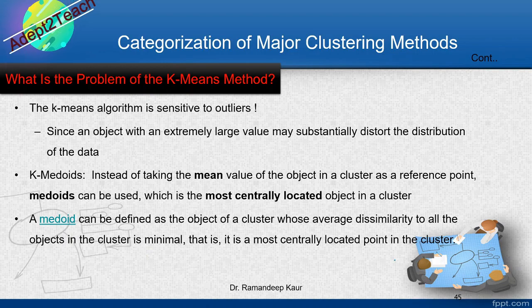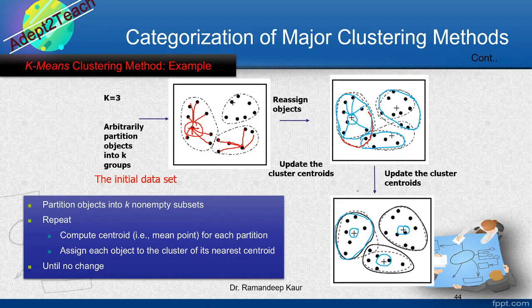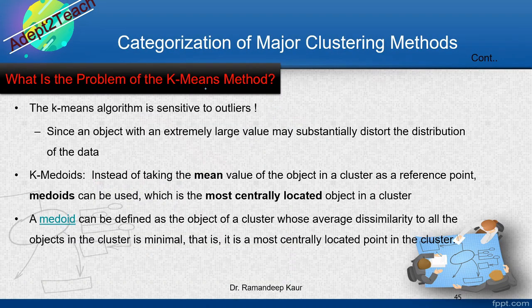There are some problems with the k-means method. Now if there are outliers, that means if I go to the previous case, if some element is located pretty far from here, then because of this outlier, if I try to calculate the mean, here the mean value and here the mean value, there will be a drastic change in the values because of one outlier. So the cluster size, maybe the number of elements, will be distorted. So for that, rather than using k-means, we try to use the next method, that is medoid.